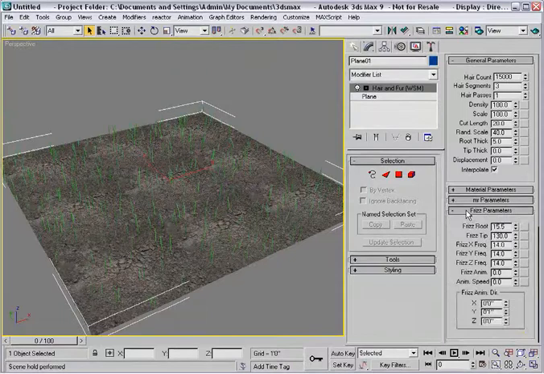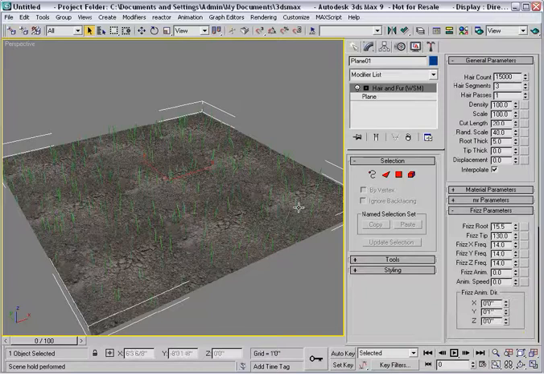The frizz parameters control how much bending occurs, and you'll probably have more bending with hair than you would with grass. There are parameters for the root and the tip. So the roots are bending or frizzing about 15 degrees. And at the tip, let's say that's 40 degrees.